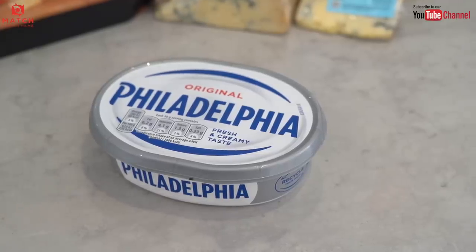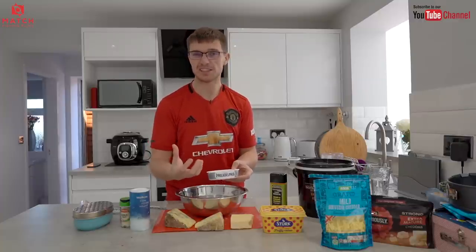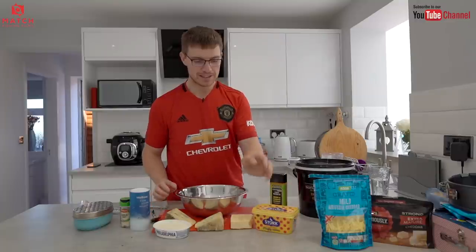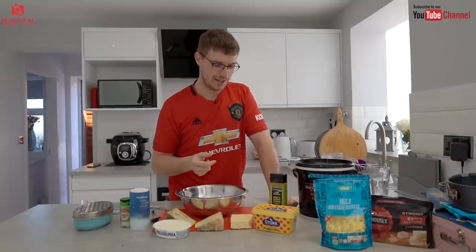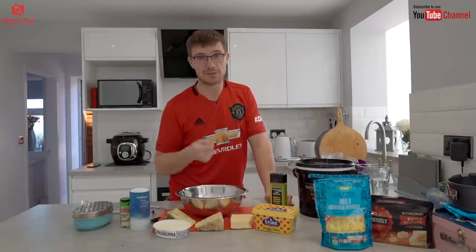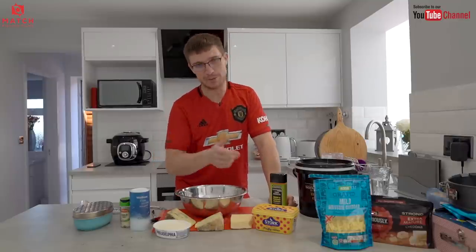I've got some Philadelphia, some soft cheese. I can just add that to give the mix a bit of moisture. I want the paste to be nice and soft and I think adding a bit of that helps — it's another cheese that can get smelly but it gives me a bit of moisture. I've got some margarine. All I'm going to do is take a couple of spoonfuls and put it in the mix. The reason I add that is the days we're out chub fishing are generally pretty cold, and the cheese paste goes rock hard if you're not careful. Adding a bit of marge just helps keep a bit of pliability to it and keeps it nice and soft. You don't want a rock hard paste to strike through.